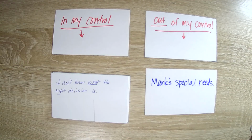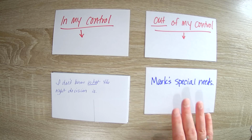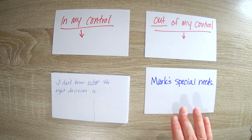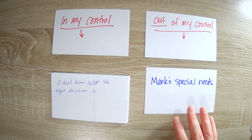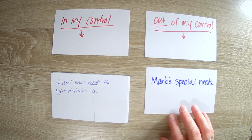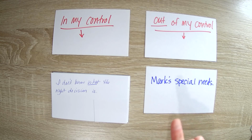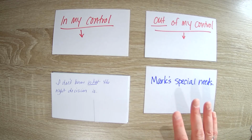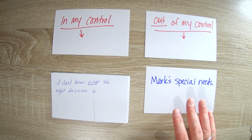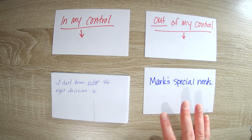Mark's special needs. I have absolutely no control over that. I can't control his disabilities. I can't change them. I can't even really affect them. But what I can do is change my response and how I help him and what I do. Ooh, I'm getting goosebumps. And just admitting that this is out of my control puts me in a place of power. Because obviously, I want Mark to have good health and I want him to be the very best and have the most independent life possible.